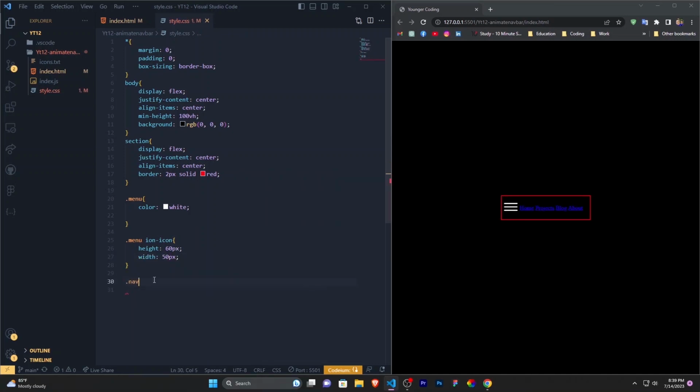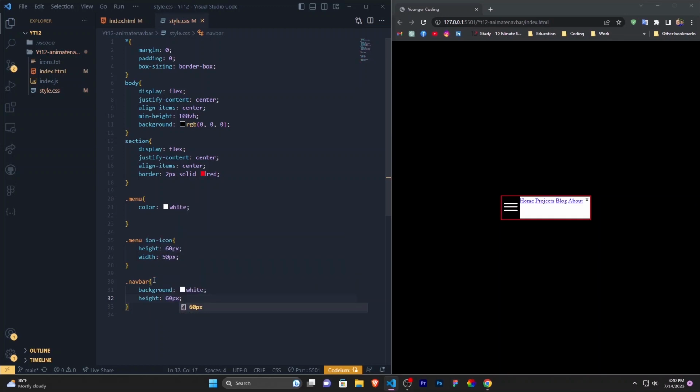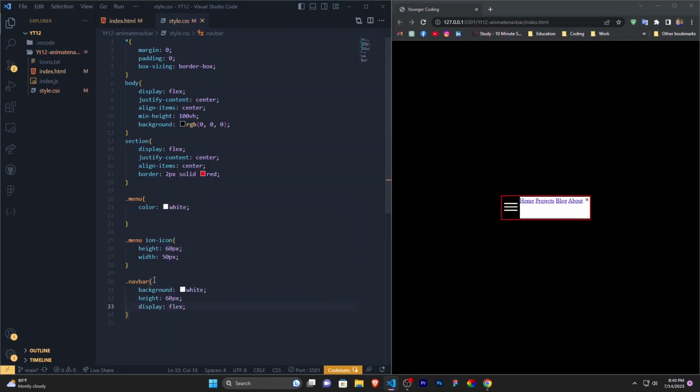I'm gonna target navbar. In navbar, I'm gonna use background color white, and after giving background color, height 60 pixels, display flex, and justify content start. Justify content will start from the starting, and align items center makes it top-bottom centered.